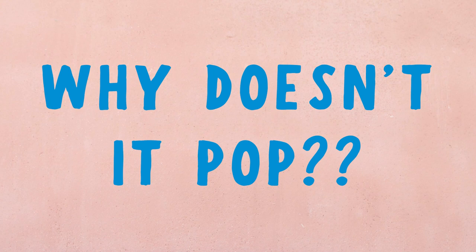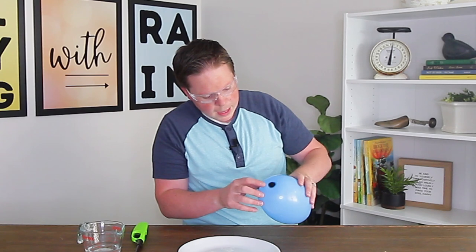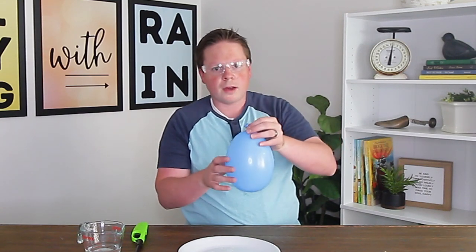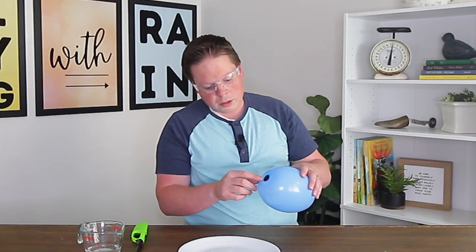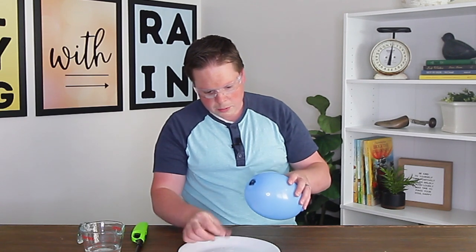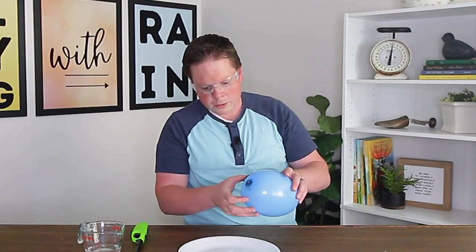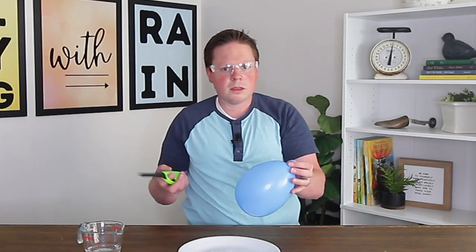That's pretty cool — it doesn't pop! I thought this would still pop; I was actually pretty amazed with this experiment. Notice if I turn this a little bit you can see that it did create some black soot on the balloon right there. What that is is this balloon is actually still perfectly fine — it didn't damage the balloon. The water protected the balloon. That's actually some carbon that was deposited from the flame. When fire burns it burns oxygen and produces CO2, or carbon dioxide, and so this is some of that carbon deposited onto the balloon. The balloon itself is fine. In fact, if I use my finger and get it a little bit wet, and if you had a paper towel you could rub that off and mostly it would come off, leaving a balloon that looks perfectly fine.